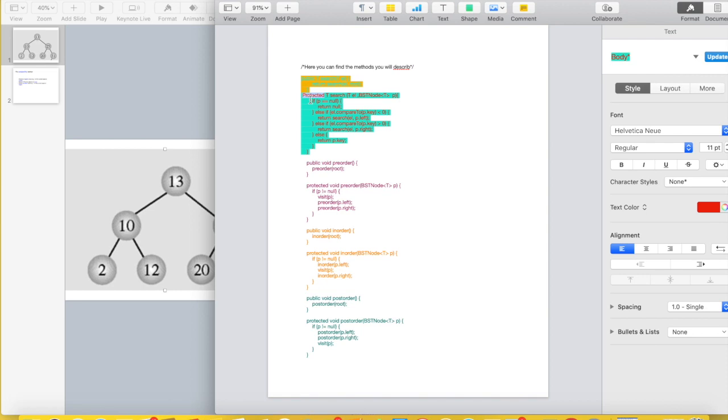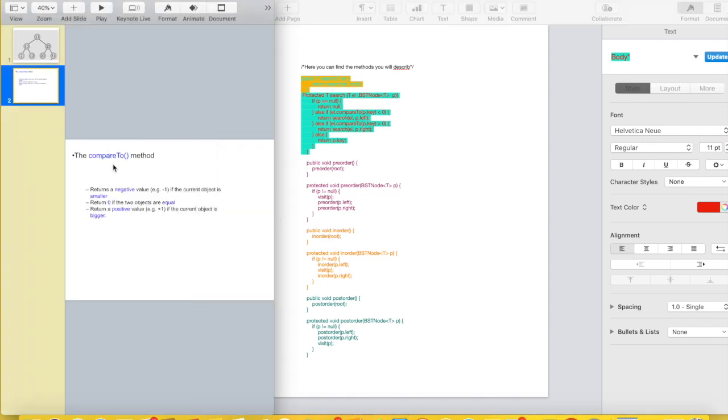This part of the code will check whether the tree is empty or not. If it's empty, it will return null. If b is equal to null, then return null, because there is no value, no variable in the tree. The second one is else if element.compare_to(b.key) is smaller than 0, so search in the left side.